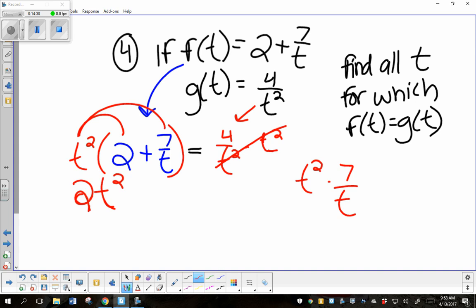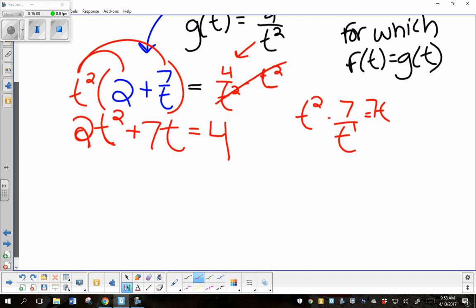Because we can subtract the 2 minus the 1, right? We can subtract our exponents when it's the same base. So it's just 7t. Good. Not 7d, 7t. So one of the t's canceled on top and bottom. There's one left on top. And that equals, what was left over here? 4. Now that's nice. So we multiplied by the biggest power of t we saw on bottom, and it got rid of all those t's on bottom.